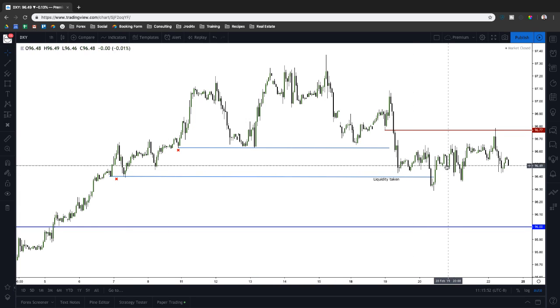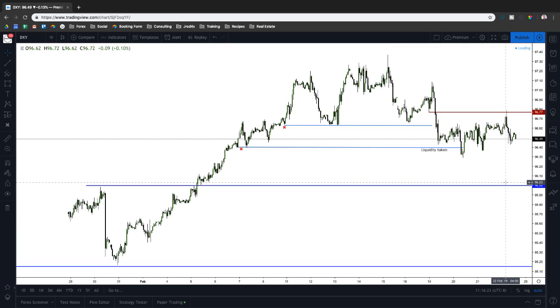So now that we've pretty much achieved our downside objective on an intraday basis, I would personally be looking for higher prices. There isn't much reason that they would have to go lower, but we do have the daily level at 96 big figure, so that could definitely be enough for them to take it lower. But as of right now, I definitely want to see whether or not we can start trading higher and potentially get above that 97.70 level by the end of the week.